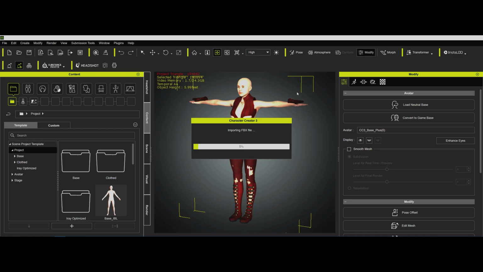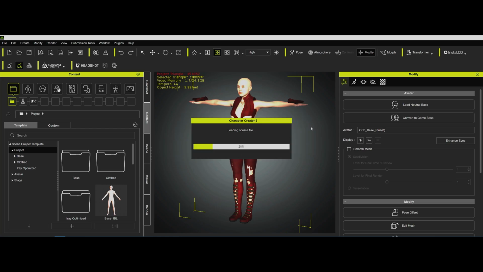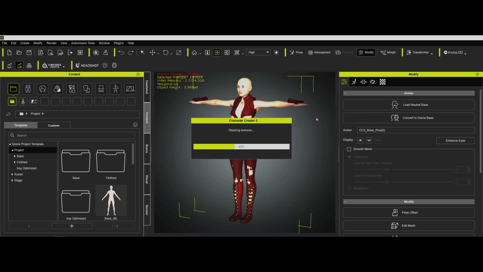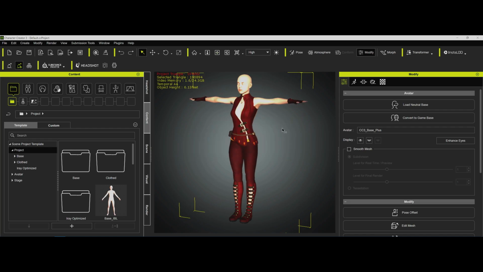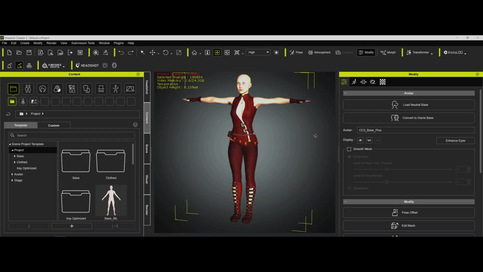So that's the trick: you take your Daz figure and you save it as a character preset. Then again, we uncheck the old one, we don't want that one in there. Bring it in this way. And yeah, there you go. Everything fits. You can see that it all fits that way. And so that's how to do it.